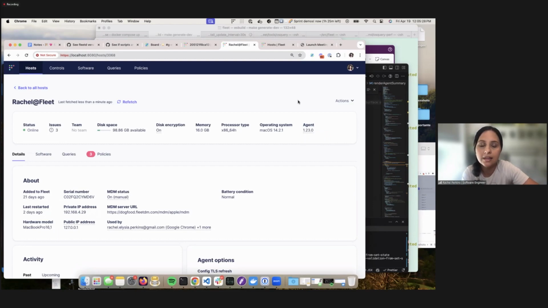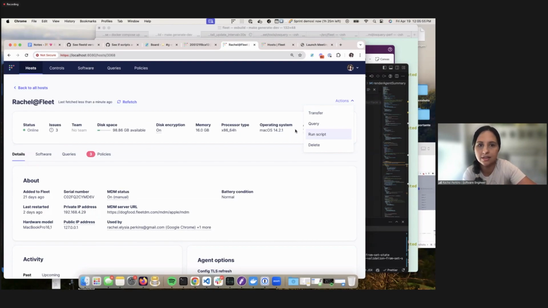The second thing that we added together was, if you go to this actions dropdown, you will see run script, lock, unlock, and wipe as options that MDM has added onto our dropdown. And if you are unable to do this because your scripts are disabled, and we are certain that your scripts are disabled, you will have a little tooltip next to it.